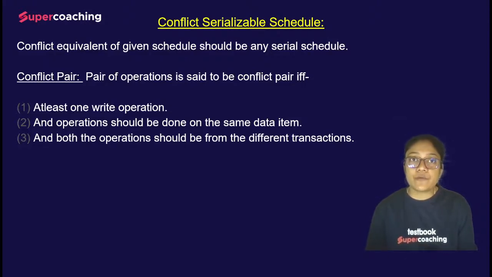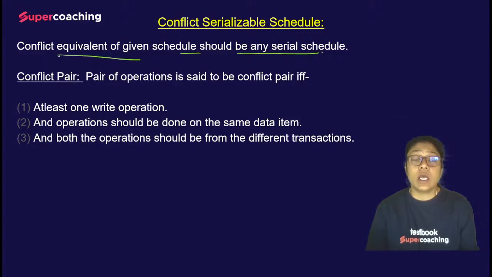And if it's a cyclic graph, अगर आपके पास precedence graph में cycle बनता है, then that means we won't be able to get any serial order which will satisfy all the conflict pairs. So we will say that the given schedule is not conflict serializable. And otherwise, they may ask which of the following given schedules are conflict equivalent. So in conflict equivalent schedules, what you have to do is simply find out the conflict pairs, and after swapping those, if you are getting some serial schedule, then it is conflict equivalent. So the conflict equivalent of a given schedule should be some serial schedule.